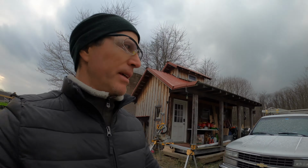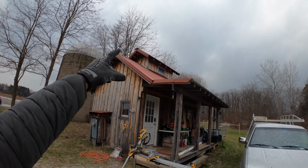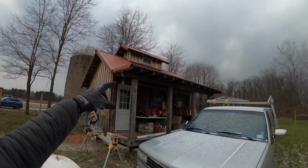And to give you kind of like an orientation, here's the rest of the building. It's got this front porch, which is all kind of old barn wood that I recovered from my father-in-law's place. Awesome old stuff. Outside is board and batten. It's got the pergola dealio up top. Then on this side, it's got a big set of swinging doors. So that baby will swing open. You can drive a mower or whatever in there.